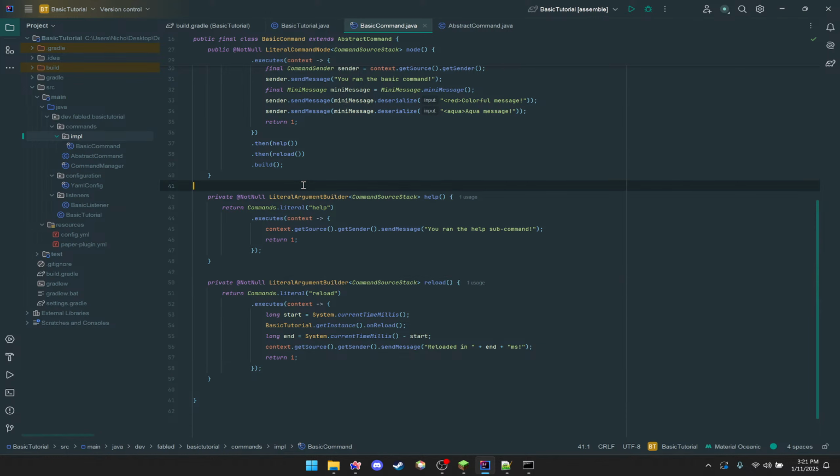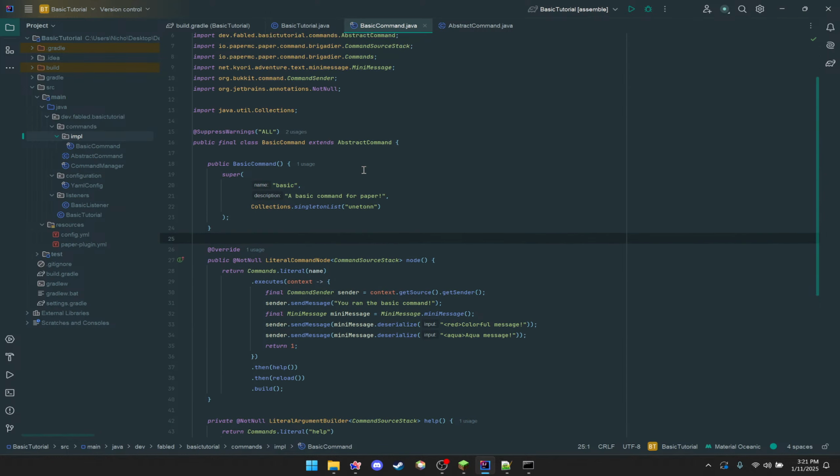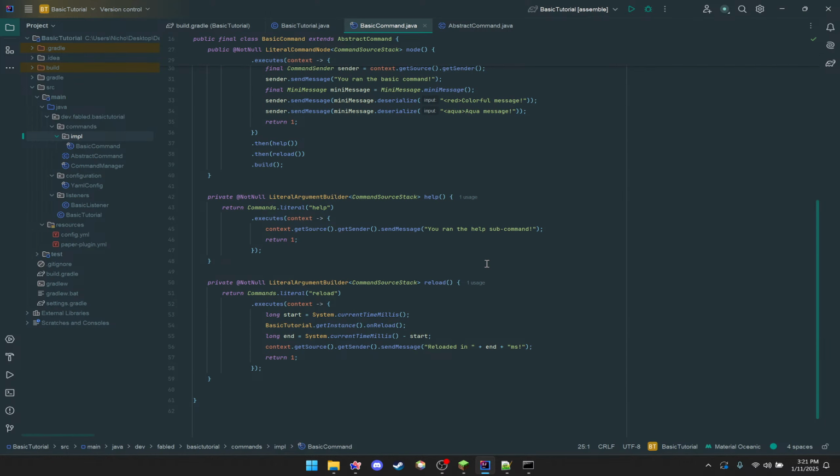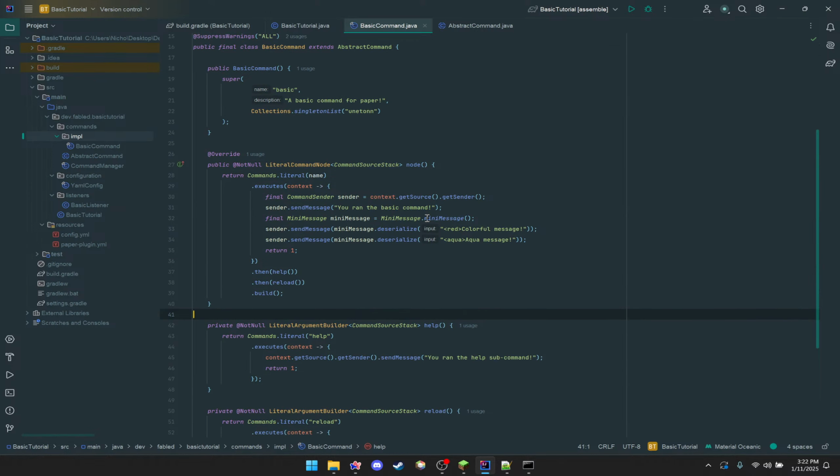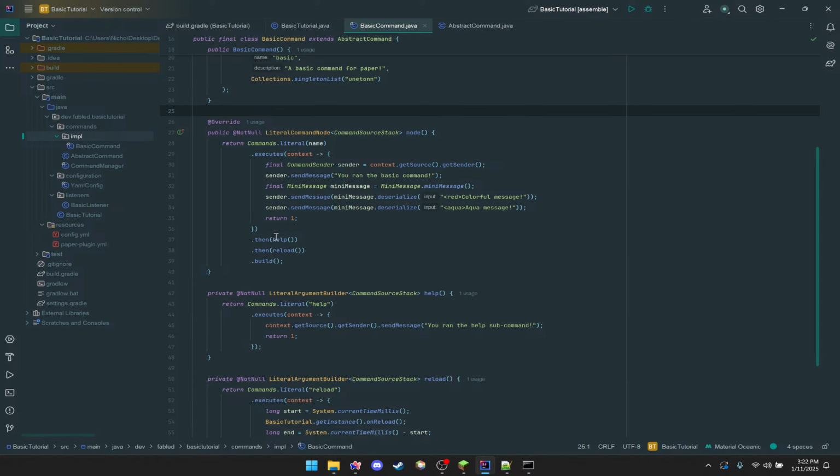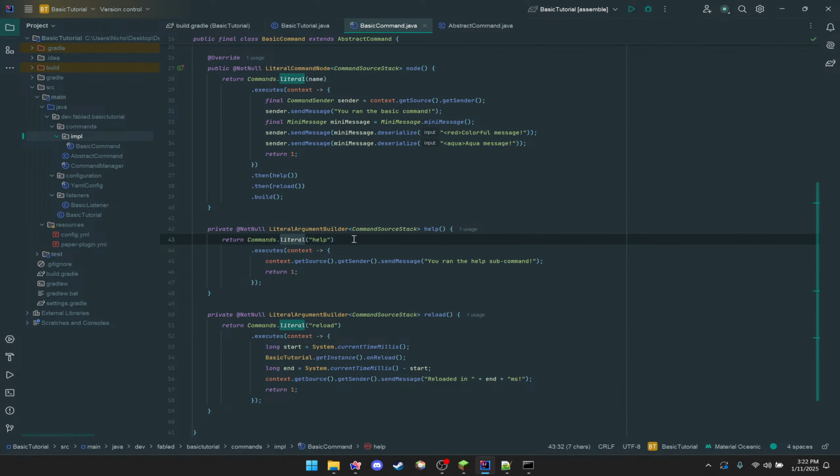You say, but hey, what about suggesting to type help or reload? Wouldn't you need to do that? And the answer is no, because Brigadier does that for you. Since you're returning a literal command node, you have to literally type out help or reload.